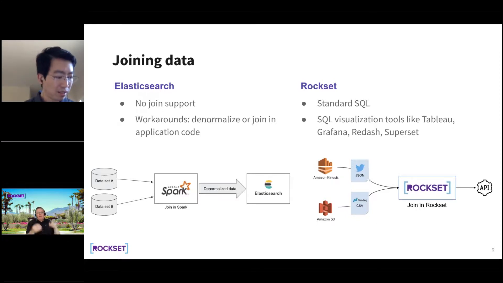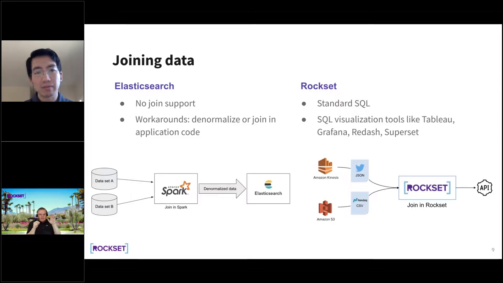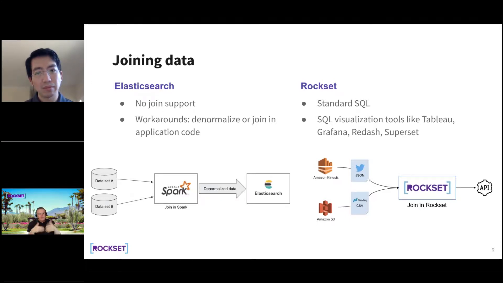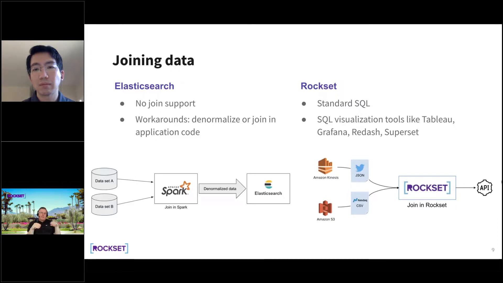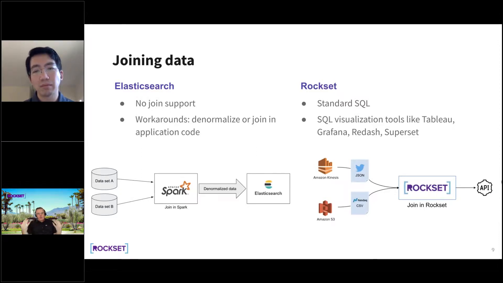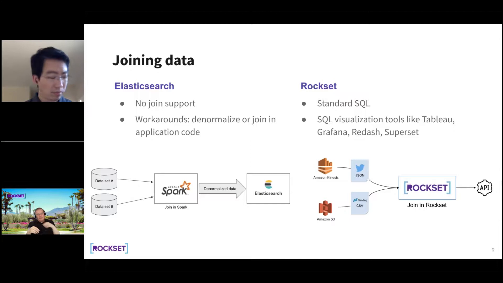Why are joins useful for modern search applications? Two primary reasons. First, data tends to fall into two cohorts: data that moves and flows — like events, transactions, measurements, page visits, ad impressions — and static data that doesn't flow — like user profiles, preferences, settings, and metadata. The lifecycle and period of relevancy of these two types is different. For flowing data you may only keep six months because anything beyond that isn't pertinent to real-time analysis. If you don't have the ability to join these two types at query time, you have to denormalize by pre-joining at ingestion time — which is what Elasticsearch customers tend to do because they don't have joins.